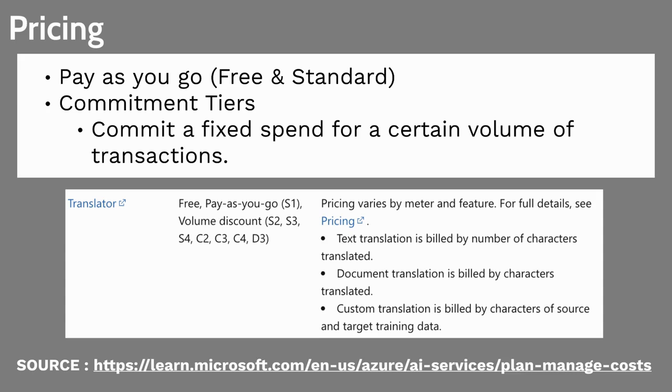So if you talk about pricing, you have two options when it comes to Azure AI services. One is the pay as you go option, and in the pay as you go option, you have the free tier and the standard subscription. So what we have provisioned now is standard, and the reason is that many of the services in the Azure AI services list do not have a free tier. So that's why when you provision the multi-service account, you see the option only to provision the standard service. So that's not a big problem.